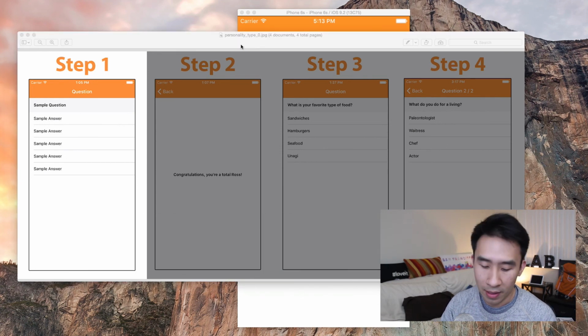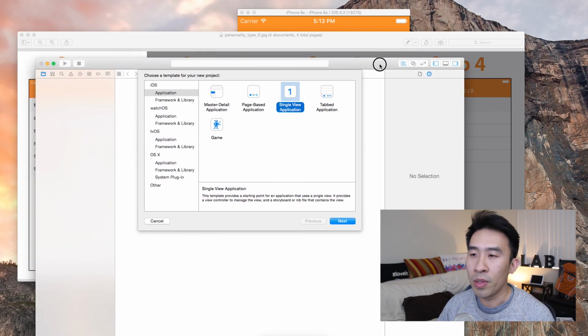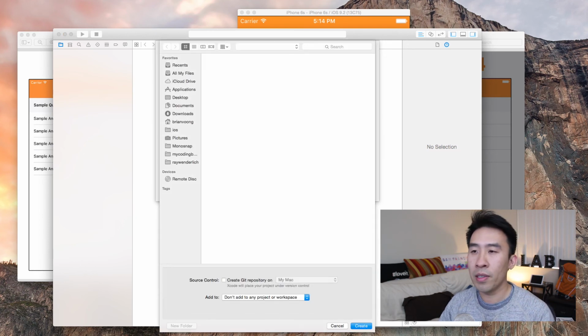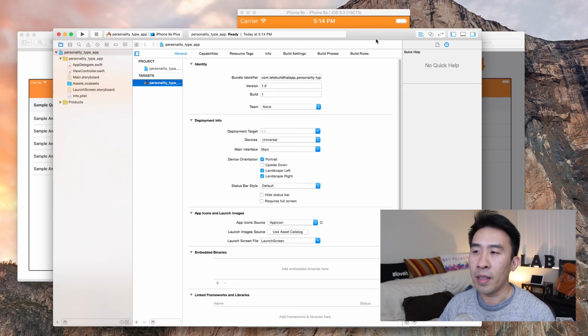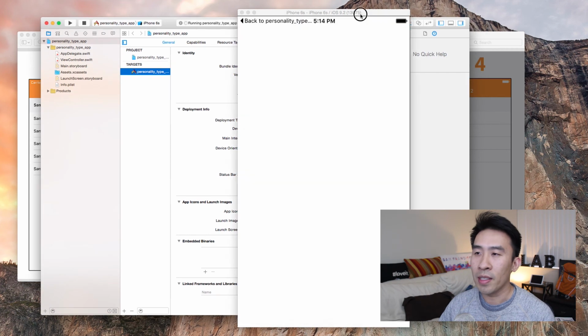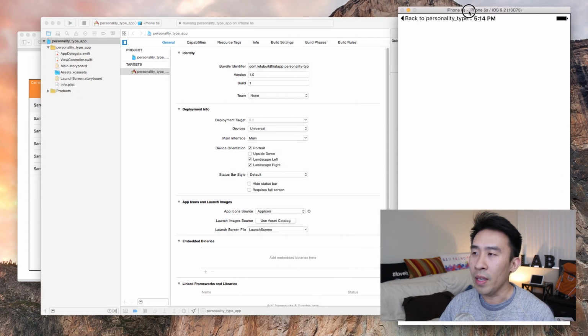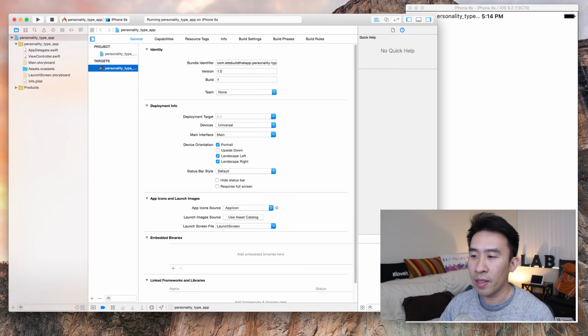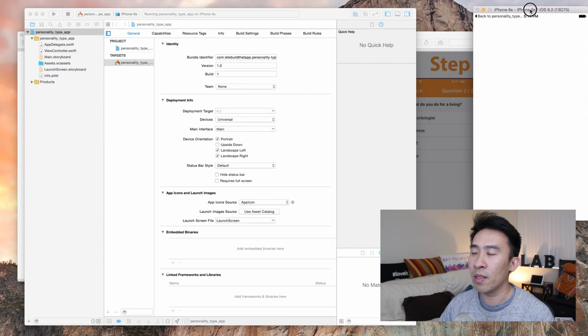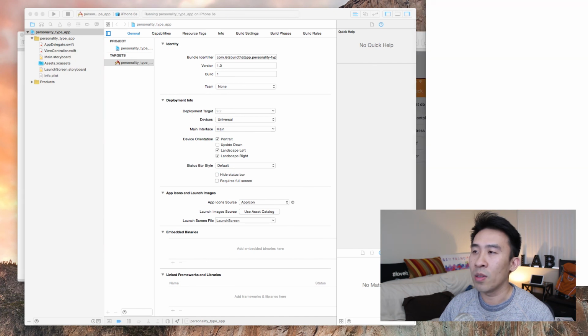Always a fun part. So Command-Shift-N opens up the project creation template, and then we hit, what do we want to call this? Personality type app. Enter, enter. And here we go. Let's use the iPhone 6s simulator just because it's a little bit smaller, and we're going to fit it in the screen. Here we go. Okay, having run the application, everything's working, and I'm just going to resize that. Hit Command 3 to shift it down just a little bit. Actually, let's use the bigger one.